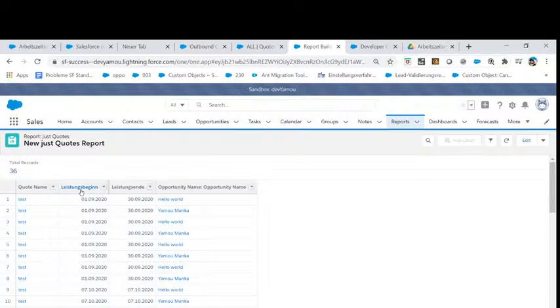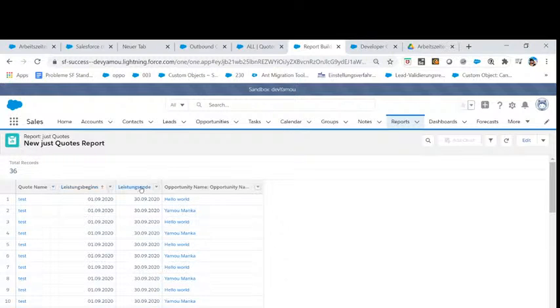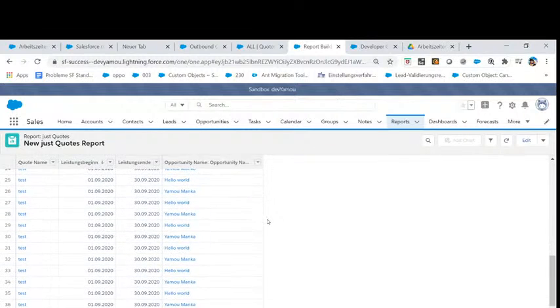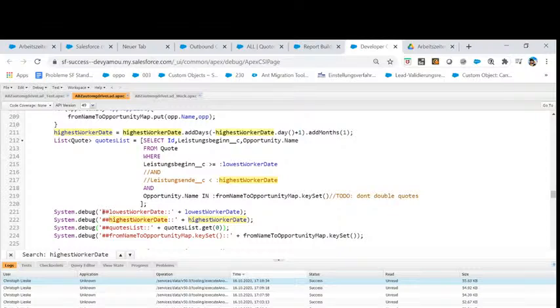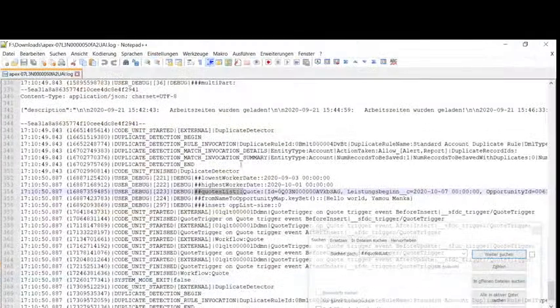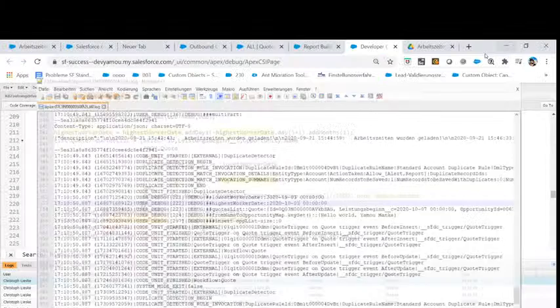And so we have the Leistungsbeginn, also the Leistungsende, and then we go like this. And then we have this one. 14.10. Okay, what we have made sure that the lowest worker date is, yeah, I think that's fine in my opinion.